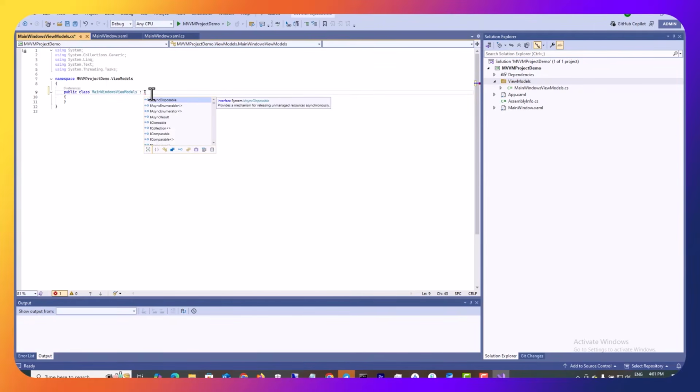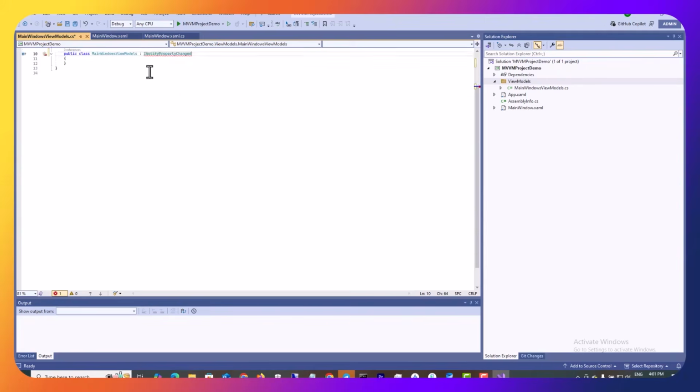So in MVVM, it is important to inherit from one of the libraries that Microsoft provided. I always use INotifyPropertyChanged.